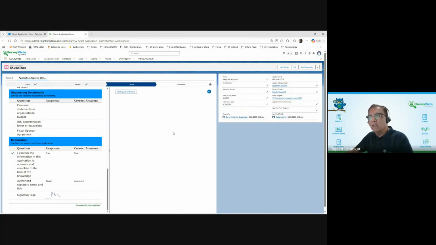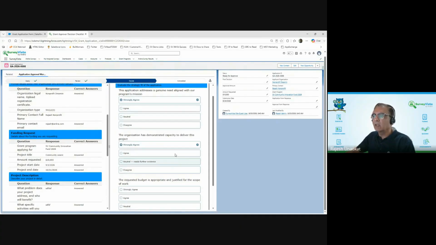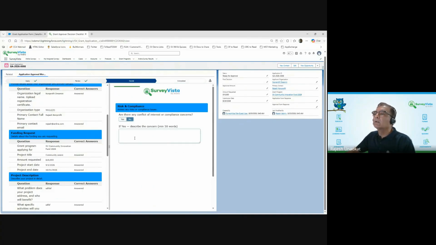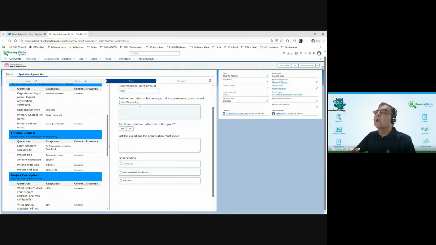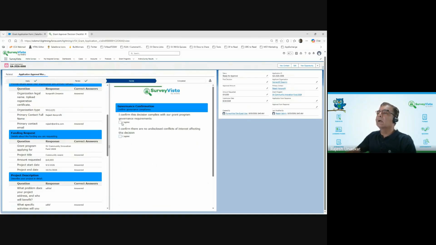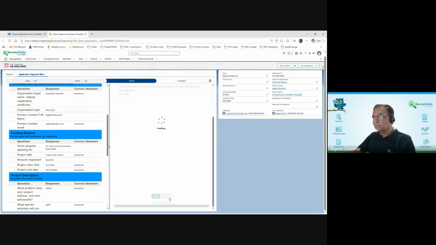The approver will come in here and they can start the approval checklist. Right? So I can say, hey, let me start the approval checklist. I can go through this. I can look at all this information and give my approval rating or review. I will say no. I'll say, hey, it says approved for 10,000 grant, and I'll just say approved, and I can do next. Again, I can do some consent, and I can submit.